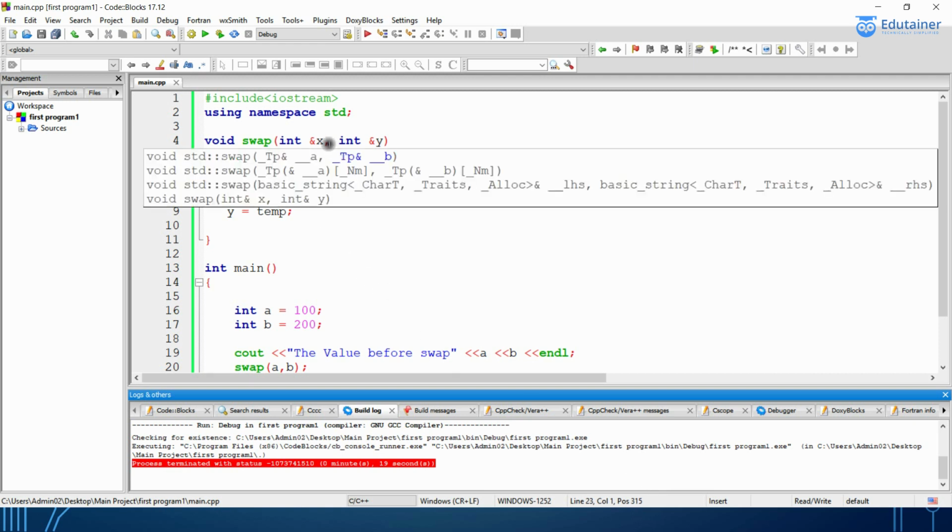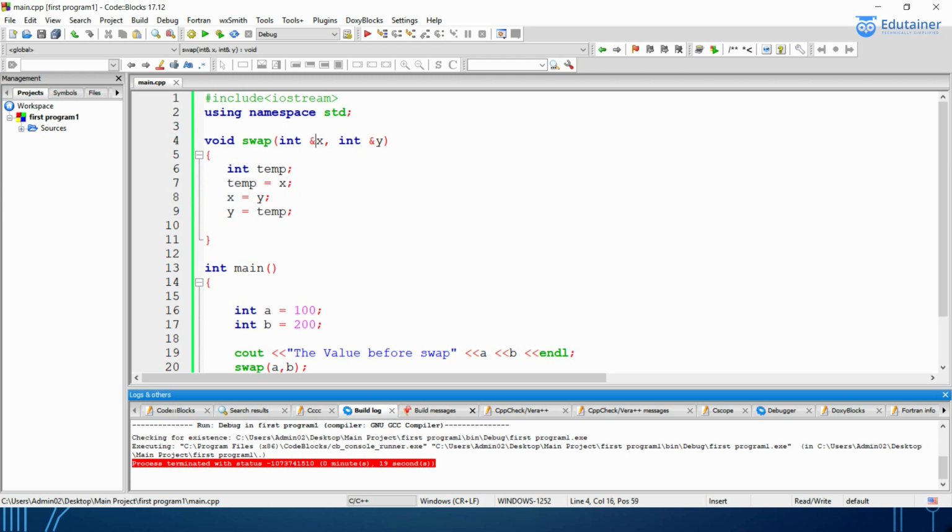Similarly, you can use pointers. In this, you can point to the specific address of the variable. So the star over here will be pointing to the address of that variable.